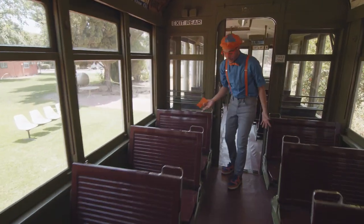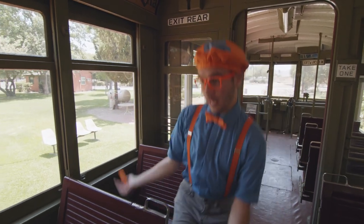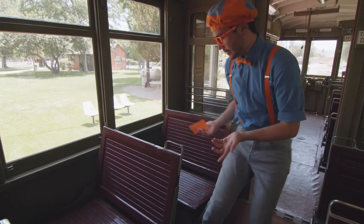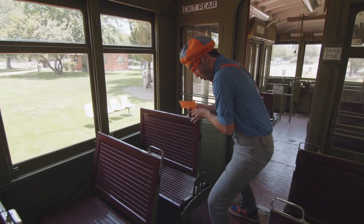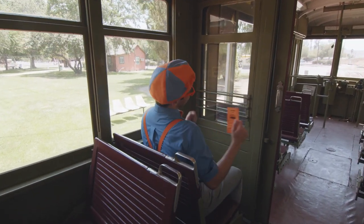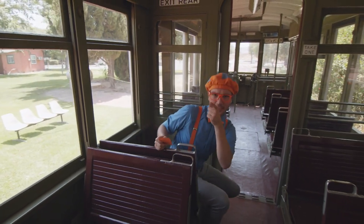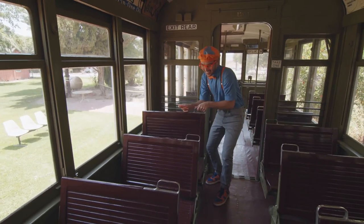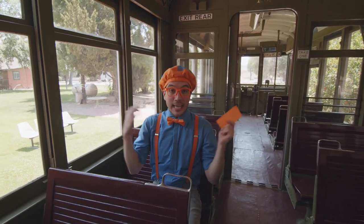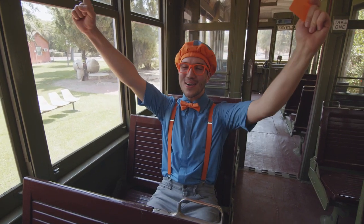Whoa. And look, these seats can go both ways. I can sit this way, or I can sit the other way. Oh, I think I'll sit facing this way. Woo! I think we're all ready to ride the streetcar. We can go. Woo!